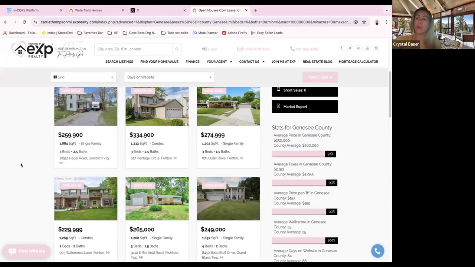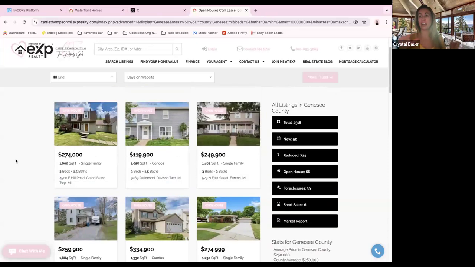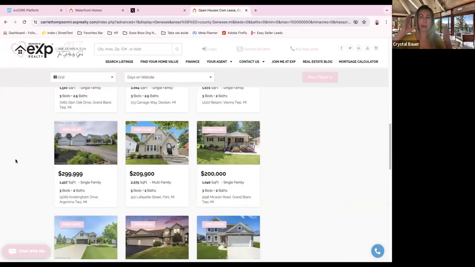Because this looks way better than what I'm sending people. I don't like what they're getting. I think they're getting a map. It's not pretty. I don't like it. This is way better.